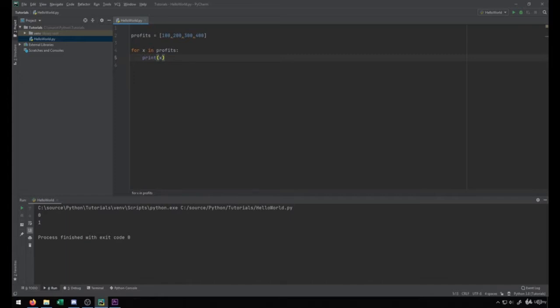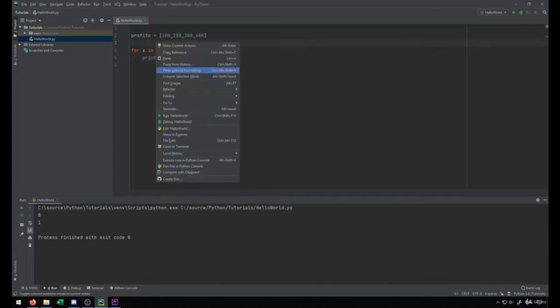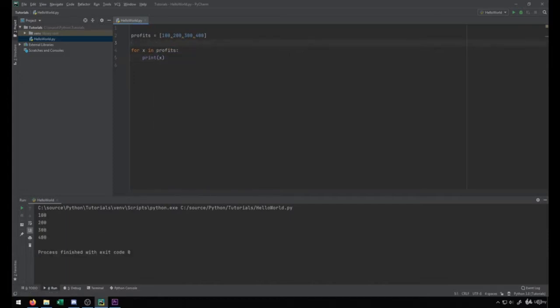Like I said before, this is referred to as a for each loop. It will loop through all of the things that are inside of a list. If I go ahead and run this here, you'll see it just prints out all the values inside of the list. This is a very useful loop because it's a very convenient way to iterate through all of the things inside of a list. It's a lot less cumbersome to write compared to the while i is less than length of profits, and you don't have to remember to increment i each time. It automatically increments at the end of the loop.